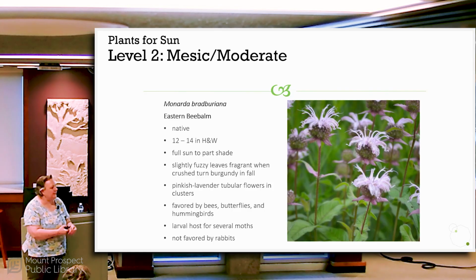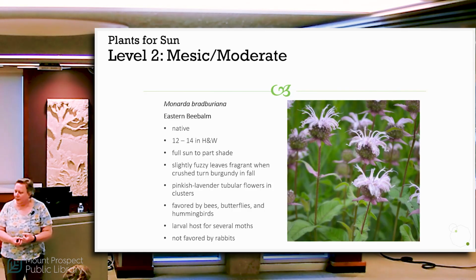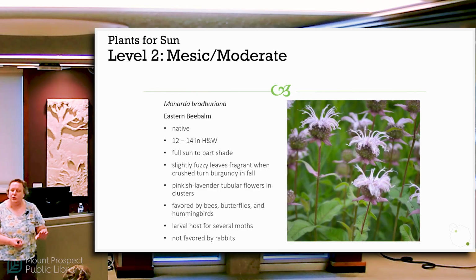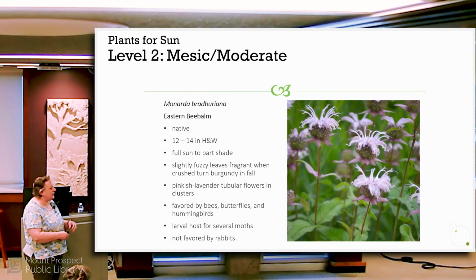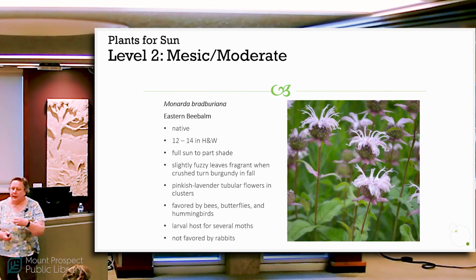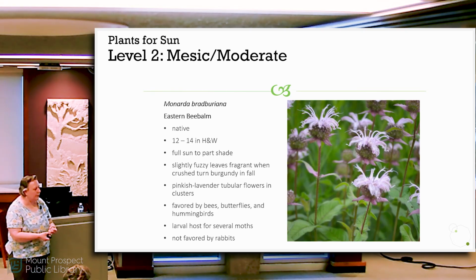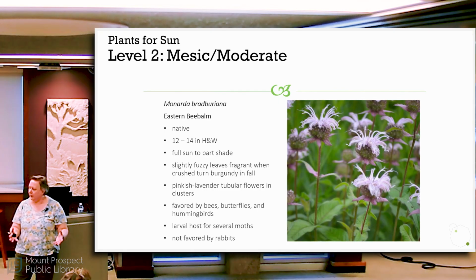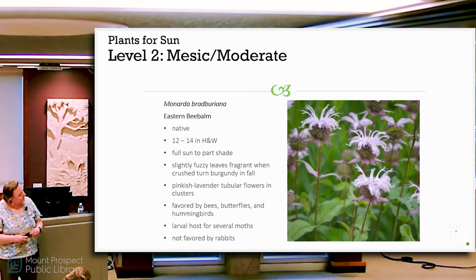It's a lovely kind of lavender fireworks of flowers. And then it also turns burgundy in the fall. So lots to love, and a shorter monarda at about 12 to 14 inches. And also in the mint family. And so all of the plant parts are edible. And if you're feeling very elegant, you can float it in your punch bowl at the garden party. However, it's also quite lovely in that glass of lemonade.